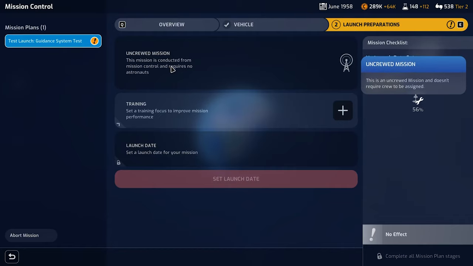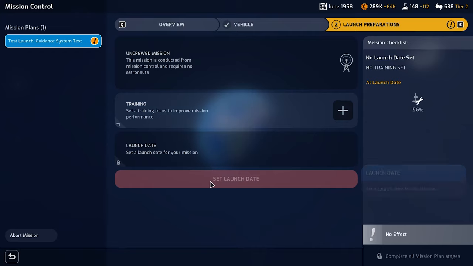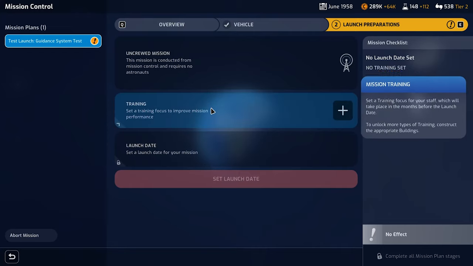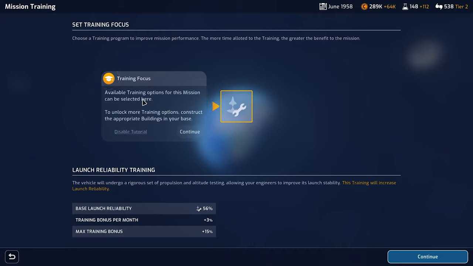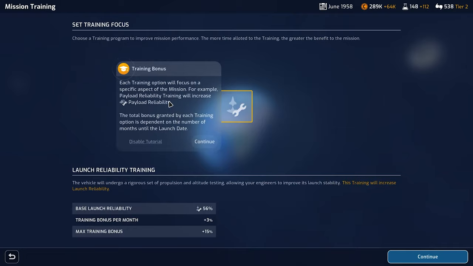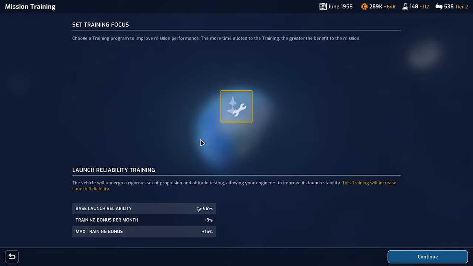I think it wants me to do... Okay. It says this is an uncrewed mission, so it doesn't need anyone to do it, but it wants me to do training. What training can we do? Available training can be selected in here. Each training option will focus on a specific aspect of the mission. For example, payload. So do we collect that?